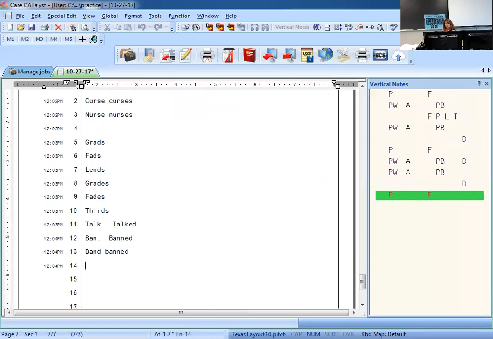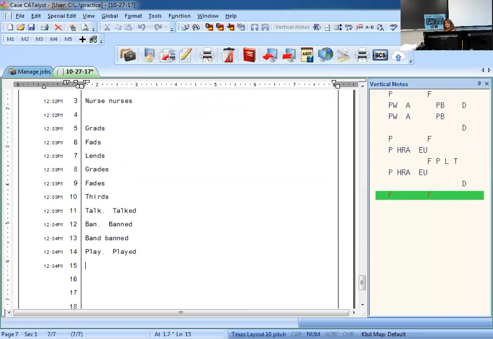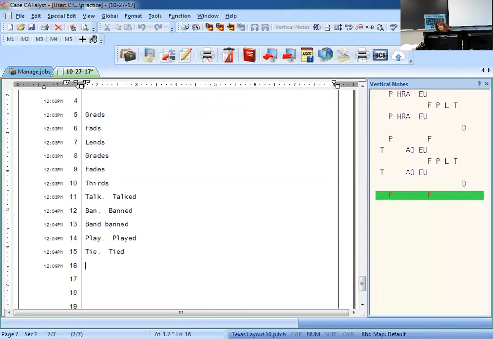So we've got the bands play at night. So play is the root word. Played, the bands played at night. Play, come back D. Okay? Did you tie it up? Tie is the root word. It is tied up. Tie, come back D. You've got to come back every time with that D. Not ED, just D. Okay?